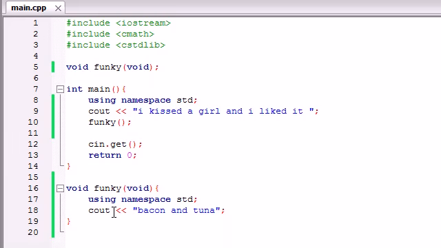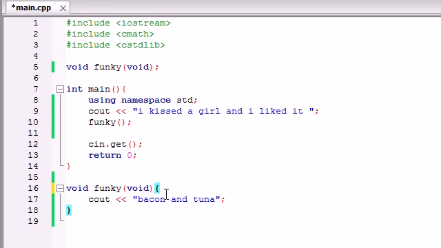Alright, so simple enough. I told you I was going to be teaching you a trick involving using namespace standard. But before I tell you what the trick is, let me show you why you need this in each of your functions. Let's go ahead and comment this out. This pretty much means make it visible to the programmer, but to the compiler, this line is not here at all. Let's go ahead and delete that line completely and try to run this program.